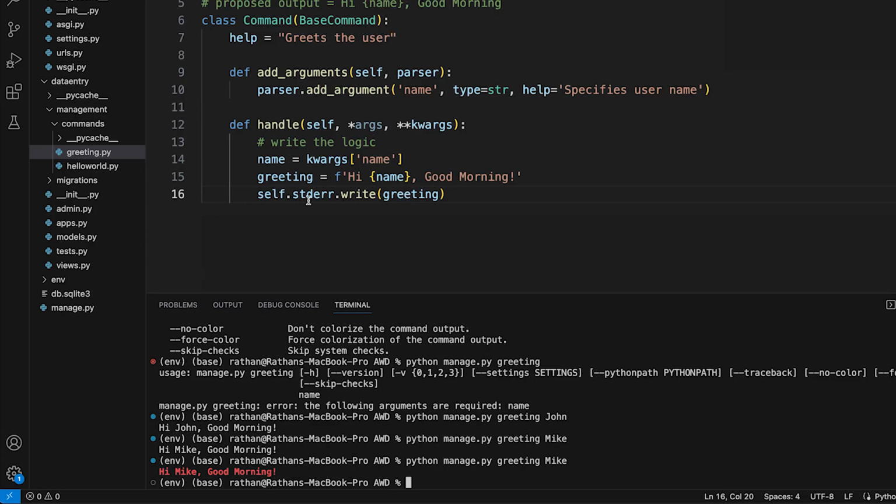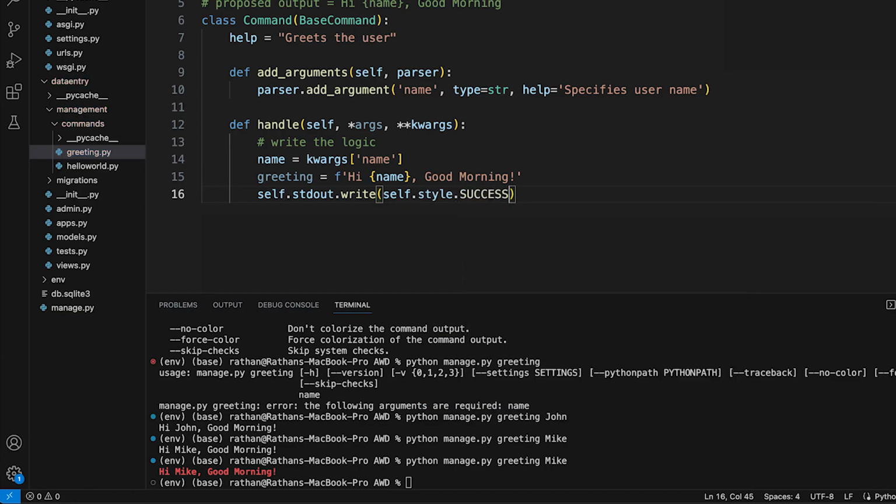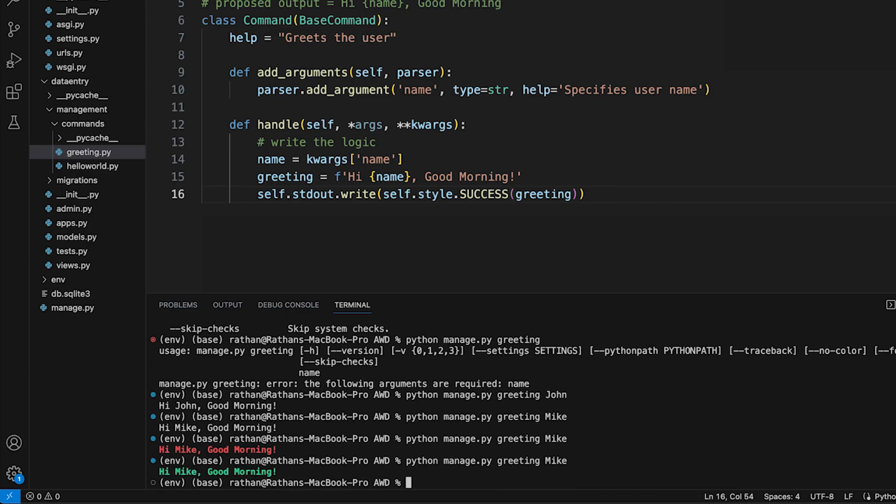This is also very simple. I'll revert it back to stdout, and inside the write function I will say self.style.success, and then inside this success function I'll put this greeting. Save this and run again, and here you can see, hi Mike, good morning.